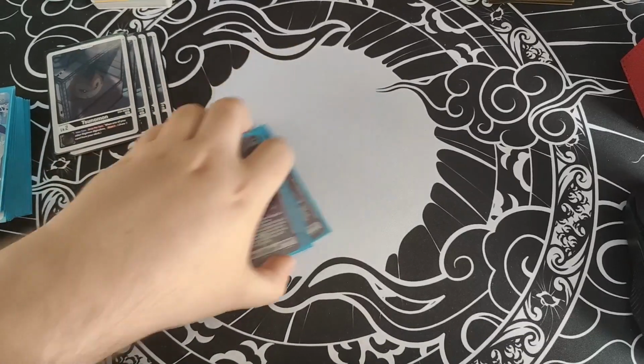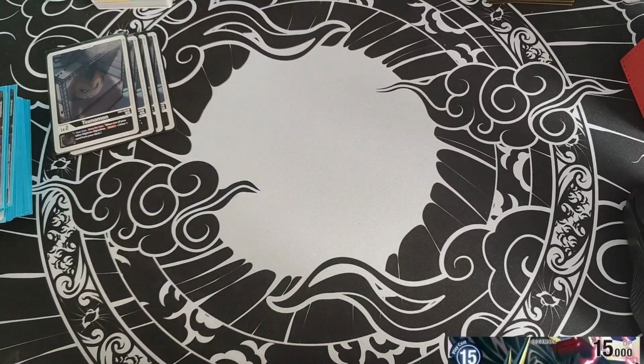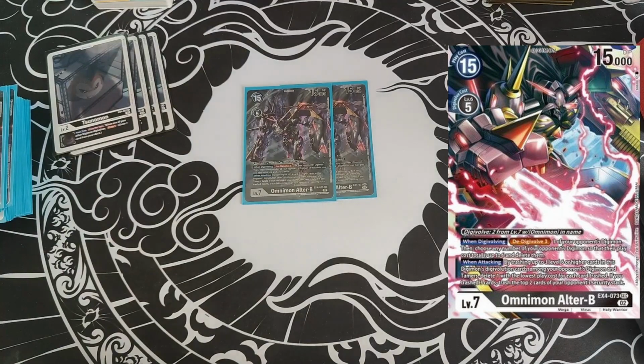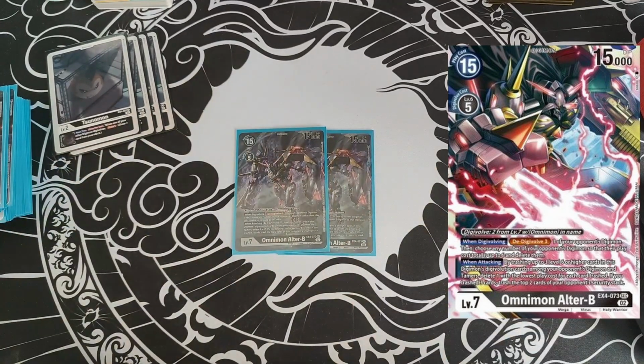Now, on to the second best card, Omnimon Alter B. This card allows you to digivolve over a card with Omnimon in its name. So this card can go over Blitz Omni. It is 2 for that, sorry, but it is a 5 evolution over a level 6. So going over your Crest Garurumon or your Blitz Greymon is also an option.